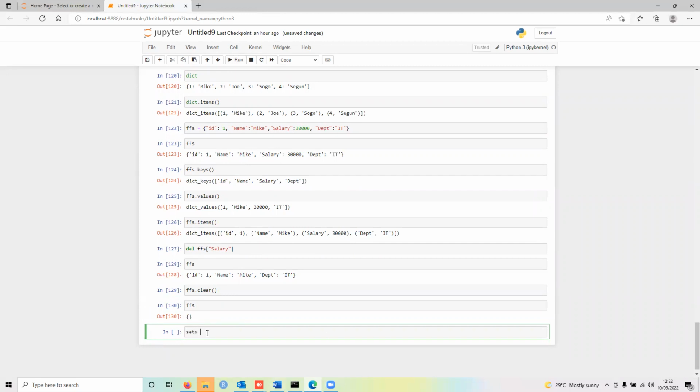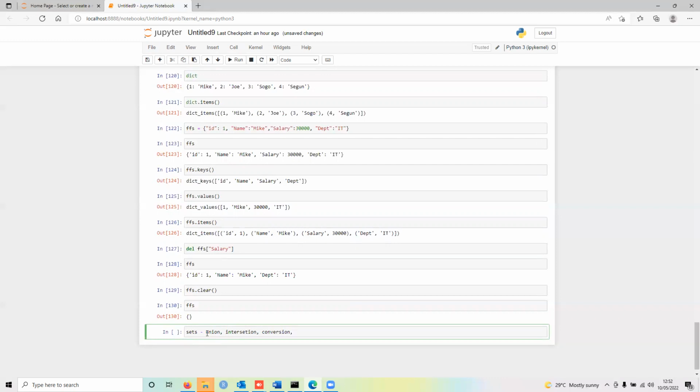So sets is just like what you know in mathematics. With sets, you can do a union, you can do an intersection. You can also convert sets, so you can convert sets to list, to tuple, anything.